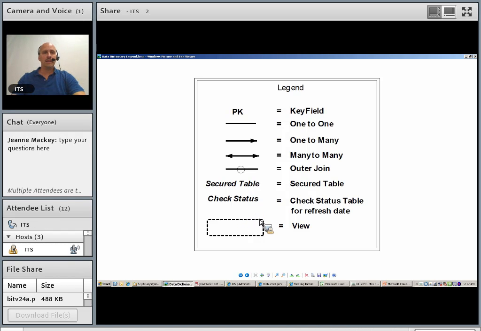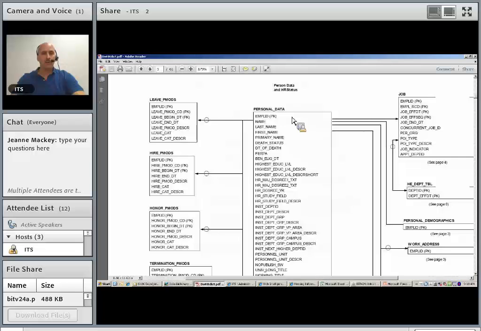In each one of the tables we identify the key fields using the primary key, PK. Primary key is a term we use for the columns that uniquely identify the data within that table.